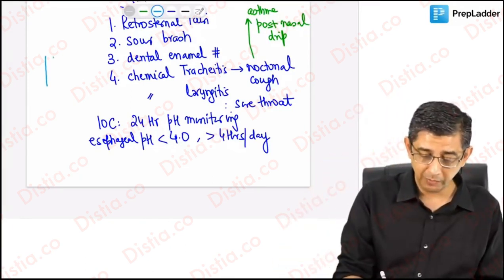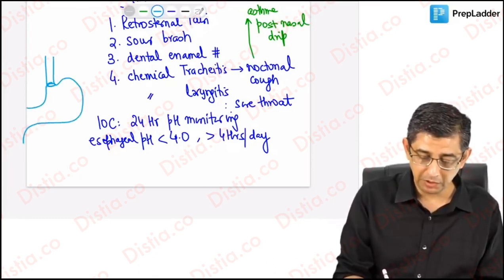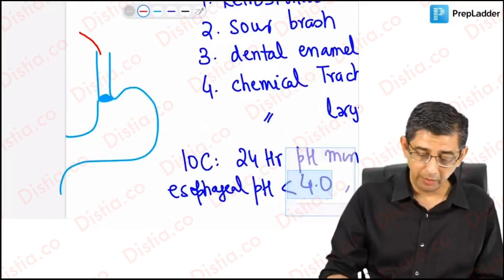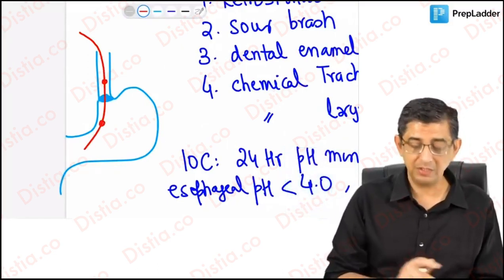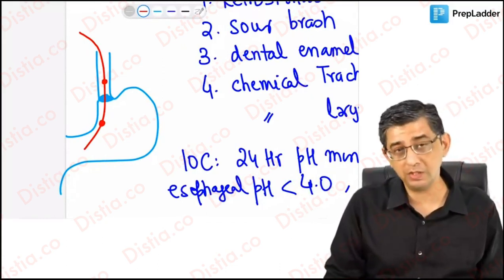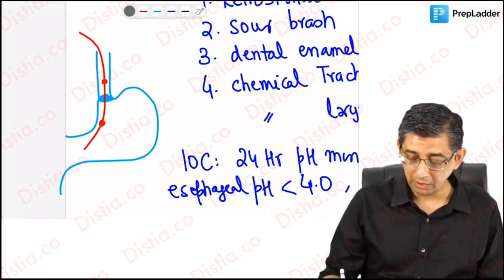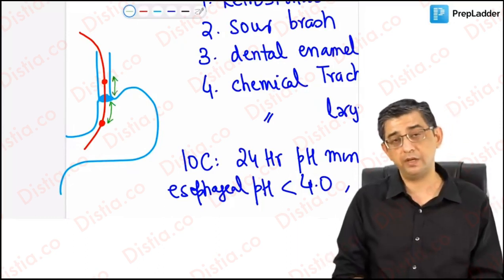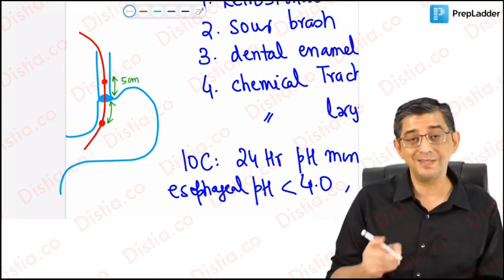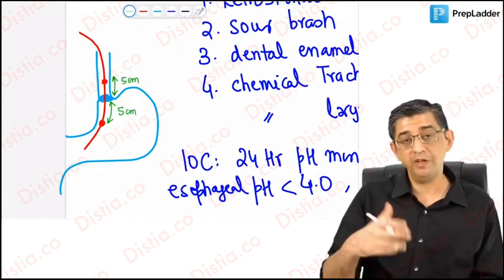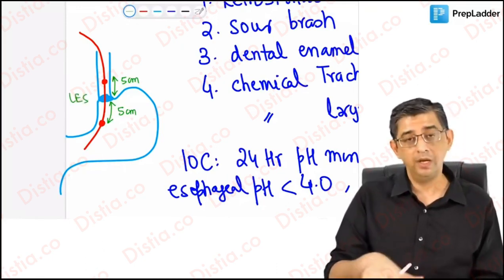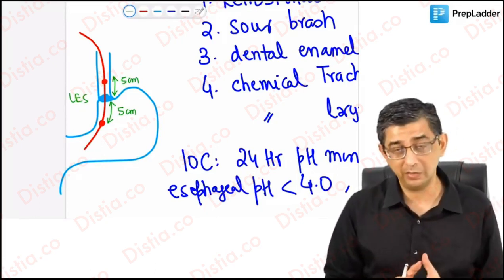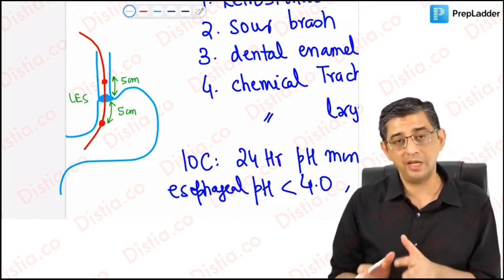The main treatment for this person will be proton pump inhibitors, and you can obviously have improvement in the condition by adding prokinetic agents. In 24-hour pH monitoring, you would be putting in a probe. This probe will have sensors. The sensors will be recording the pH of the esophagus and the pH of the stomach. In the exam, he was so specific that he even went to the level of asking how many centimeters away from the lower esophageal sphincter this sensor will be present. I want you to remember that the sensor of the esophagus and the sensor in the stomach are both present 5 centimeters away from the lower esophageal sphincter. You can see the LES I've shown in blue color and the sensors in red. So just remember this value, which was again a technical aspect that was asked, and usually we do not expect such detailed technical aspects to be asked in the exam.